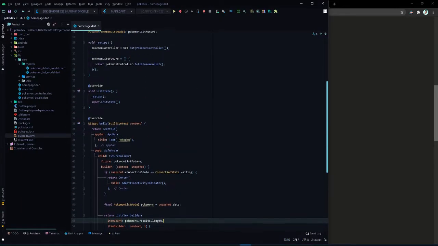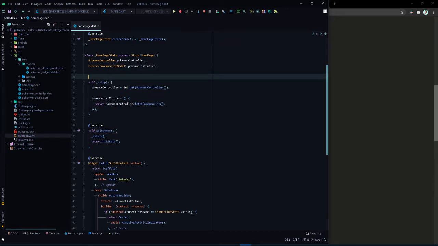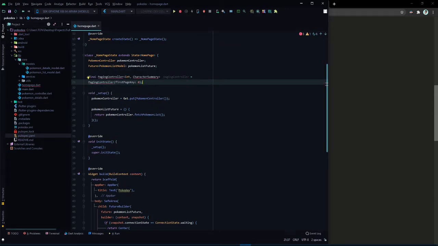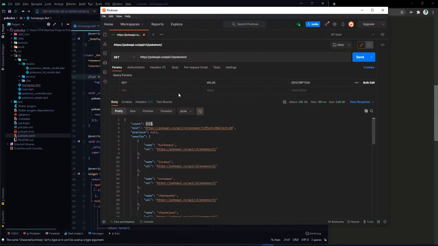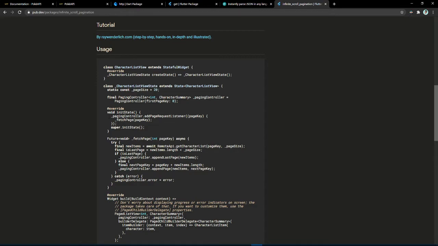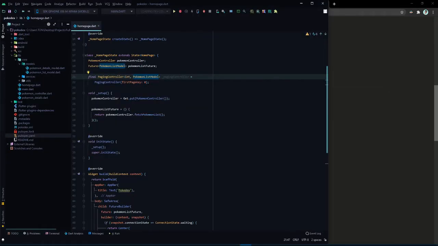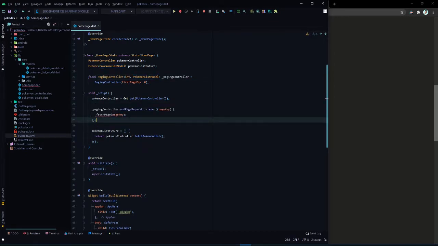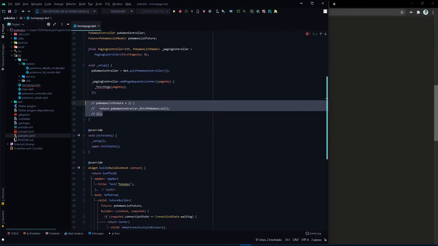So that's one. Let's just implement it right here first. Pagination Controller. So this one, I'm assuming, is the model for this. So that's one. First page key 0. Next, we go to init state and then add a listener. So let's put it in our setup. So I think we can remove our future first.